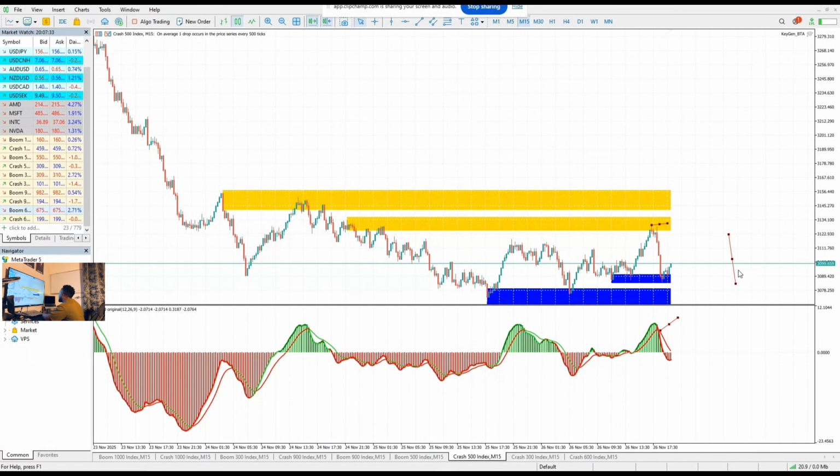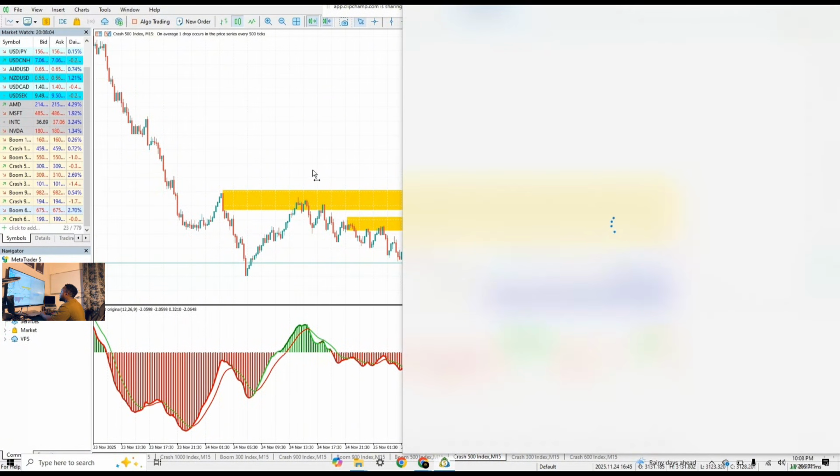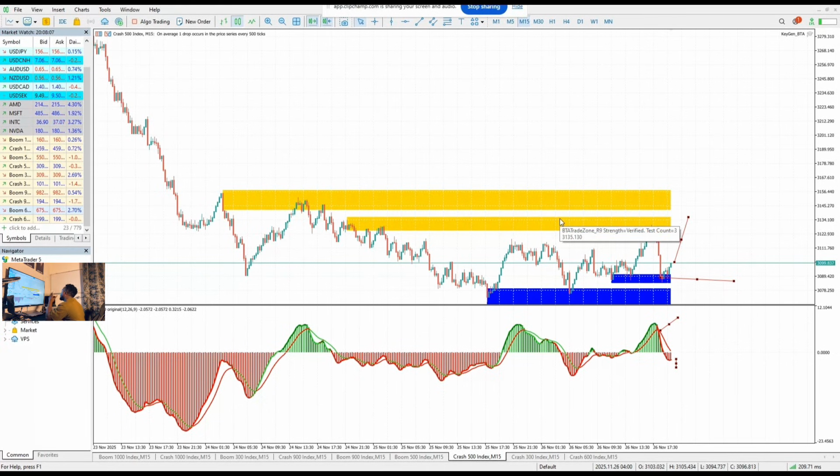We are seeing our price in the blue zone right here. I know it's a very minor zone, but we can still take advantage of it. And right now, what we're simply waiting for is a touch of the MACDs. Once we see a touch of the MACDs, we know that this trade is now confirmed, and we'll be able to take some bullish trades and make some profit right there. So right there, we're just waiting for our setup to mature. We already have one condition met. Now, what we're simply waiting for is for the second condition to be met.